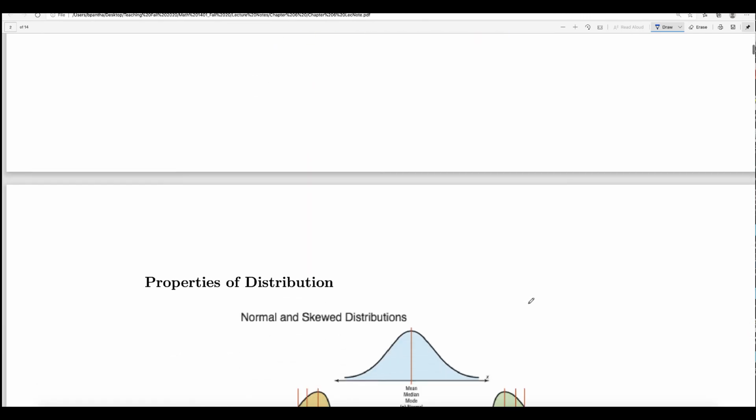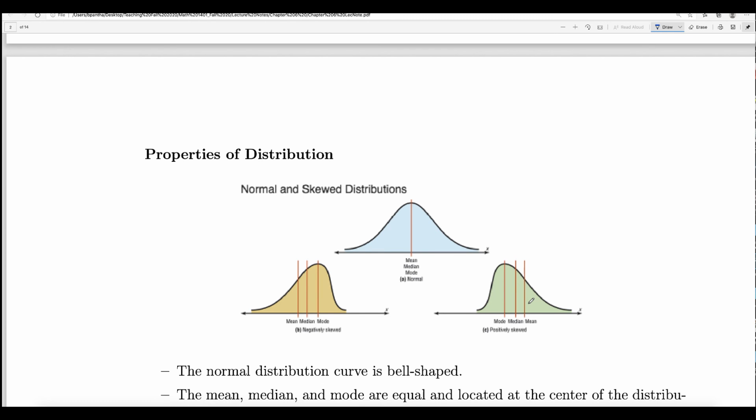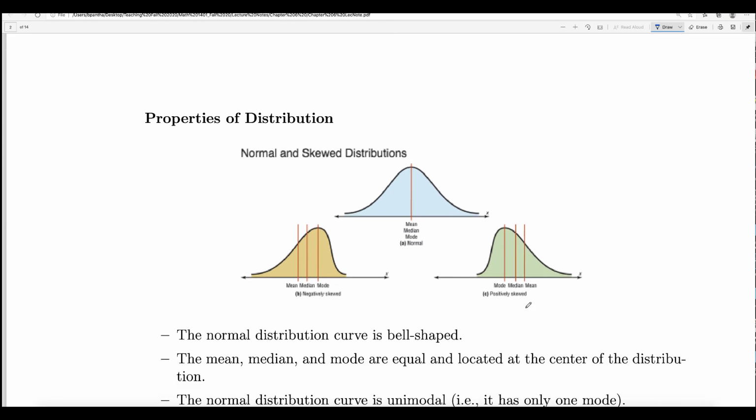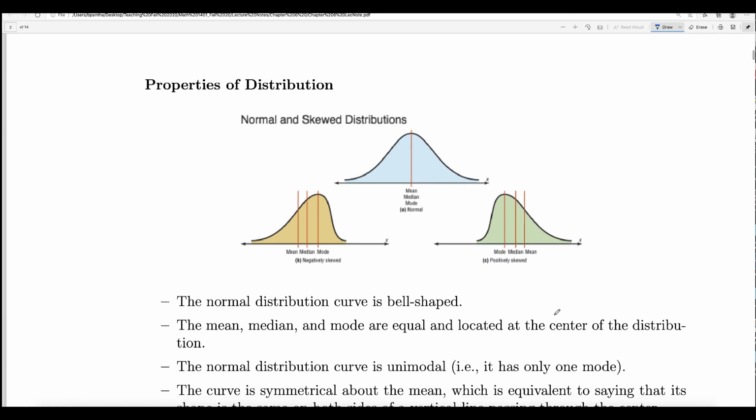All right. So how do we recognize whether a distribution is normal or non-normal? Let us see some of the properties of the normal distribution. One property is that the normal distribution is bell-shaped, or symmetric. The mean, median and mode are equal. They are all located in the middle. The mean is in the middle, and the mode is the highest frequency. Median means that on both sides of this point, there are an equal number of x values or random variables.